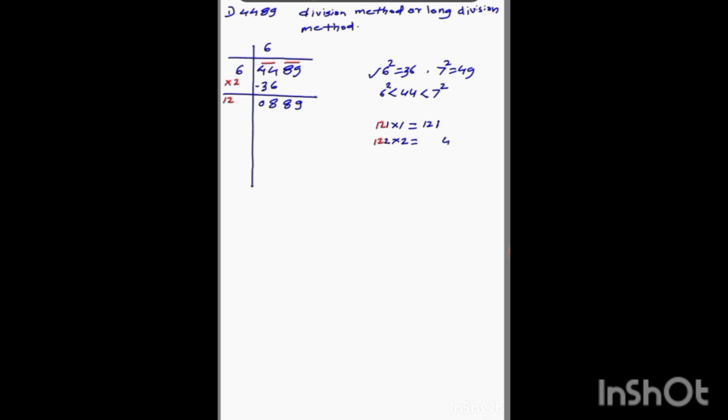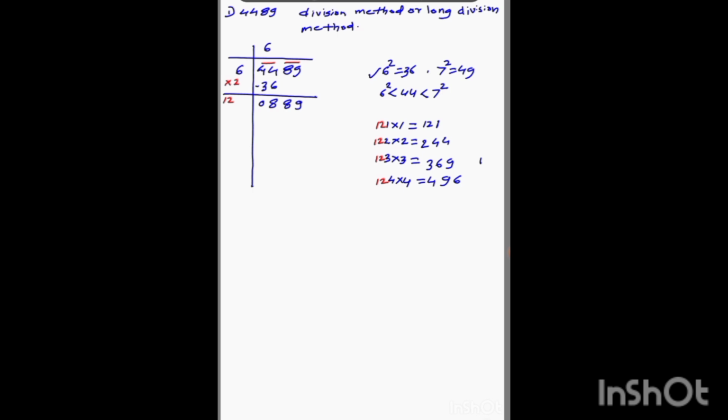Don't just watch the steps, try to solve the problems yourself, then you will understand this better. See, 123 into 3. Carry out the multiplication, go on doing this till you reach 889 or cross 889. Every time I am increasing one digit, 124 into 4, the same digit must be multiplied. So 124 into 4, carry out the multiplication. Next will be 125 into 5, very easy.